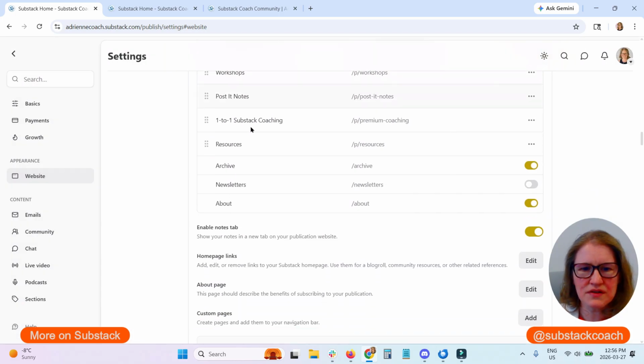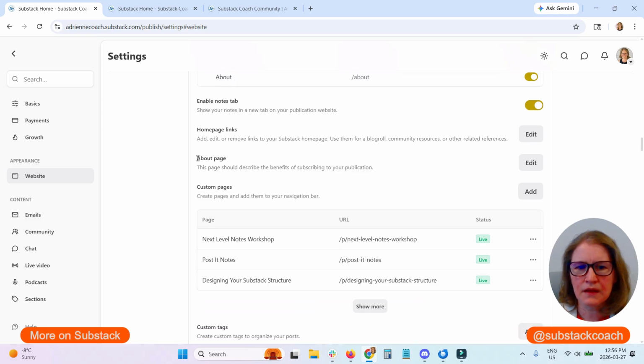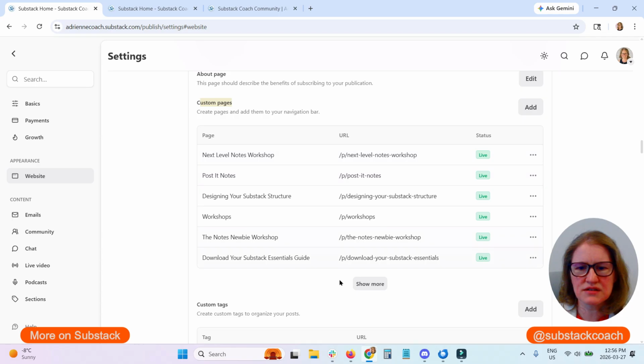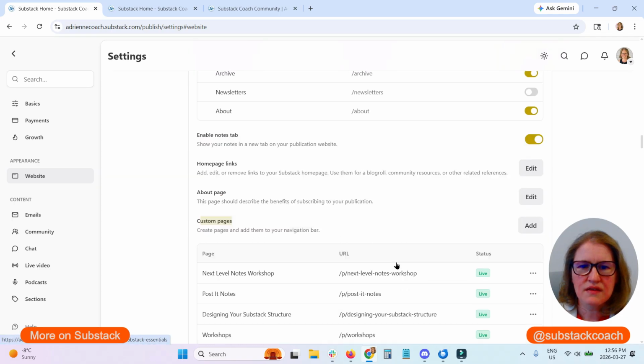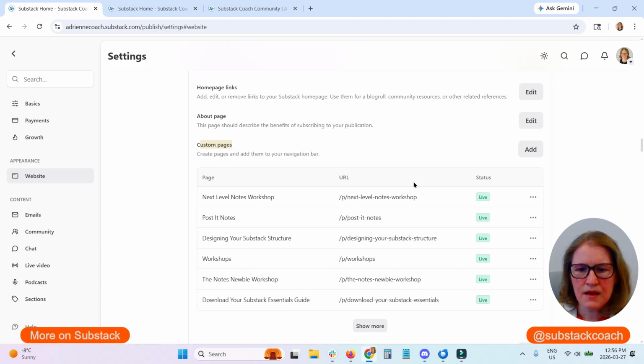Okay, so then what else can we put on here? We can put on the custom pages, which you'll find here. So you would add a new custom page. Once that custom page is finished, it will change from draft once you've published it to live, and you will have your list of custom pages here. Now you can tell I have a lot more custom pages than what I currently have on my navigation bar.